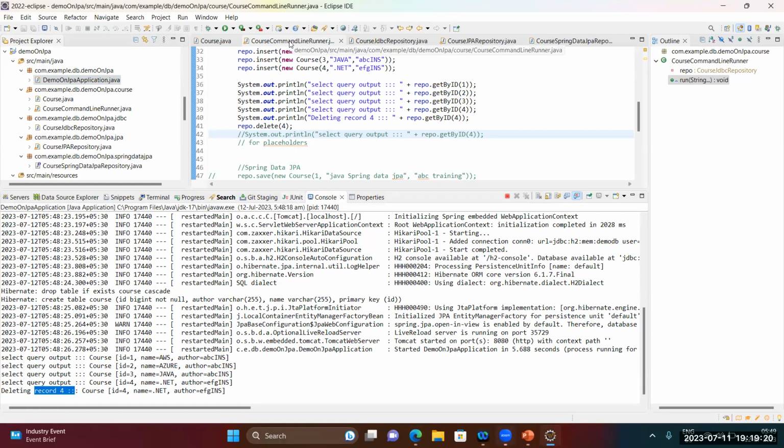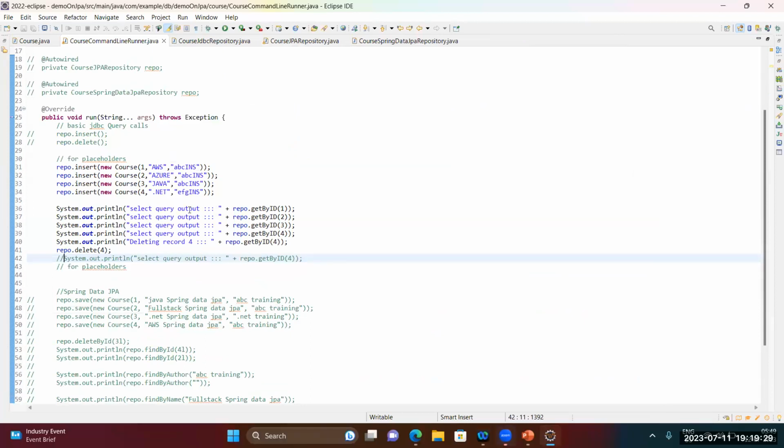So what we have just learned, right? Initially we were learning JDBC, writing the queries and all. And now we made it work perfectly at runtime with the placeholders, so that we can easily insert more data compared to the previous approach, the JDBC one, right? Now we are going to discuss in more detail how Spring Data JPA is going to help us insert the values, right? So let's go and check it.